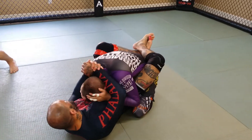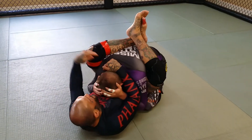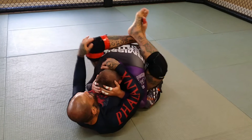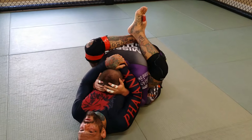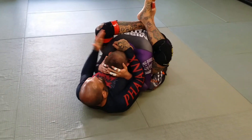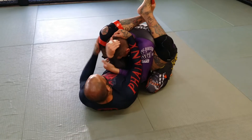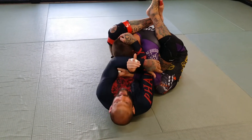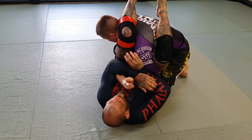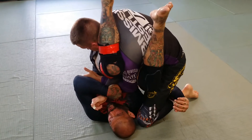I've got his posture broken. I'm just going to start off by climbing my guard up high into his armpits. If it's down here by his hips, I climb my guard up. And from here, I'm going to work on getting my guard over his shoulder. Once I get it over his shoulder and I start attacking the arm bar, he starts to stack me like this.